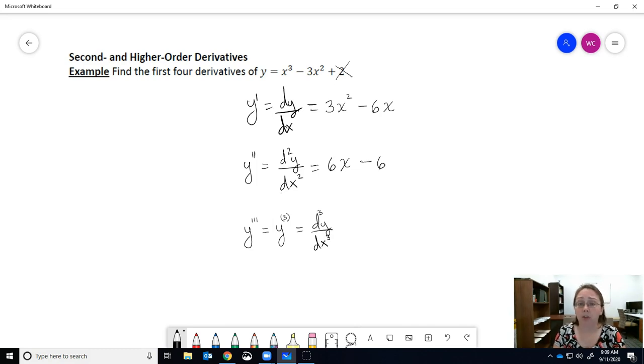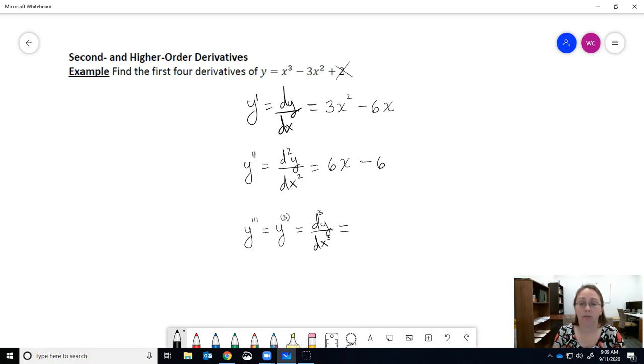In calculus 3, you'll actually start experiencing having different dx, you might have dx, dy, dz. That'll be fun. Instead of having dx cubed, you might do the derivative with respect to different variables. So this notation becomes very important in that course. But for now, it's just to get used to the idea.